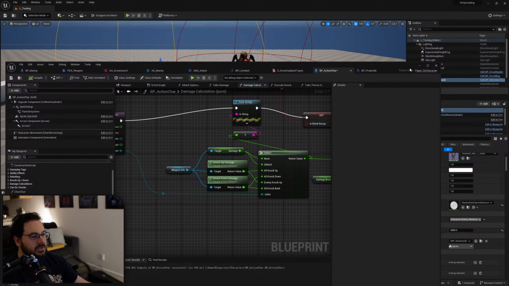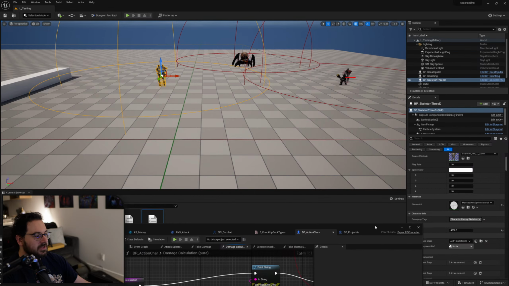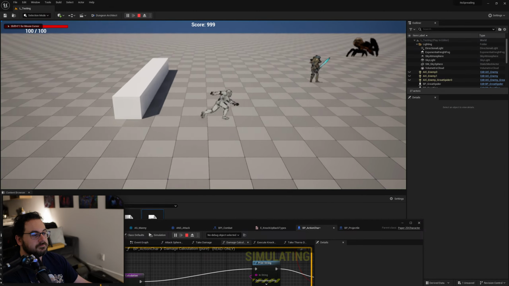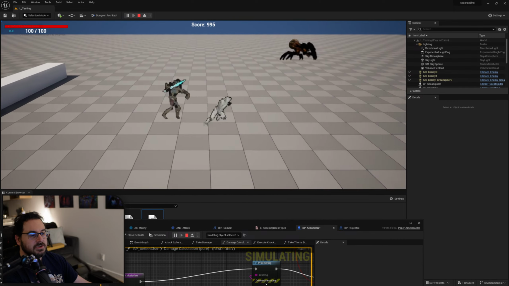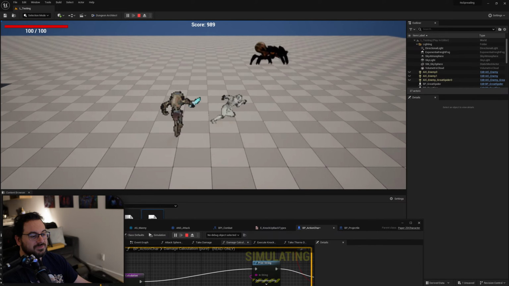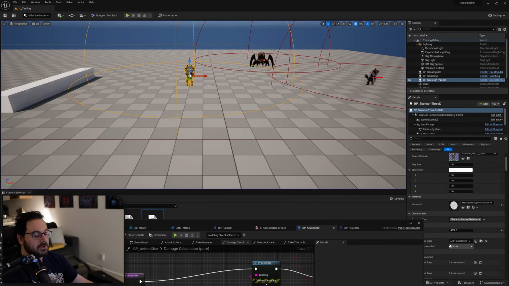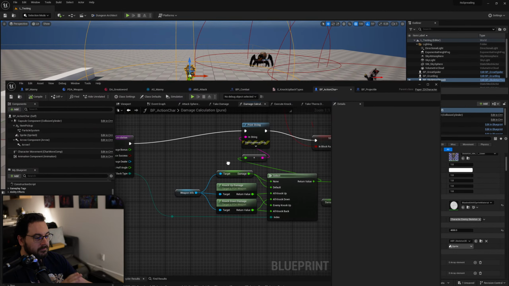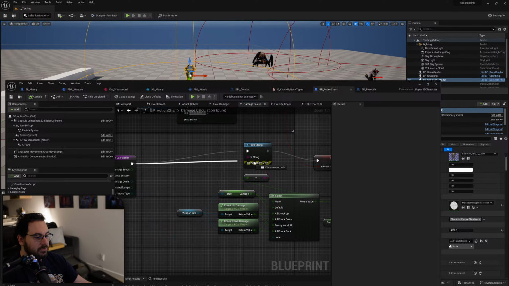Okay, ads are done. Let's test it. I've now plugged it into damage calculations. So 10 is good. 15 is good. I did not knock him up though. Okay, so the damage is all being calculated correctly. I am not properly knocking him up or down. So I no longer need this. This is confirmed working.